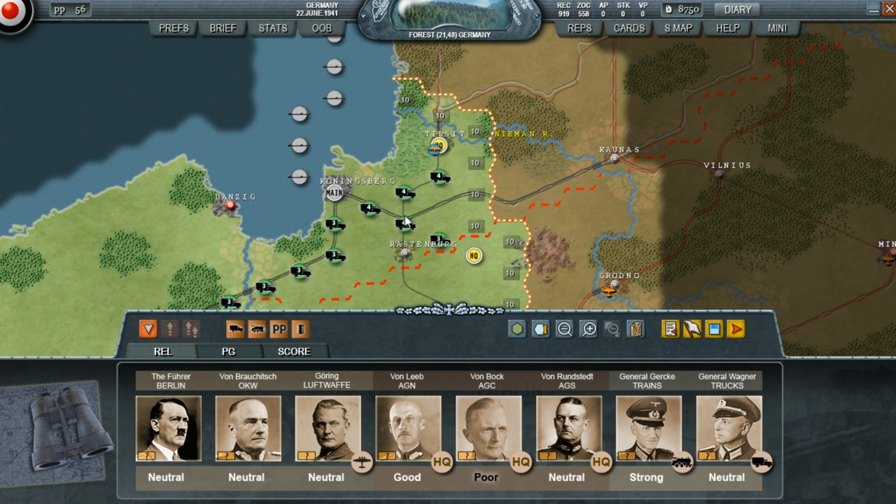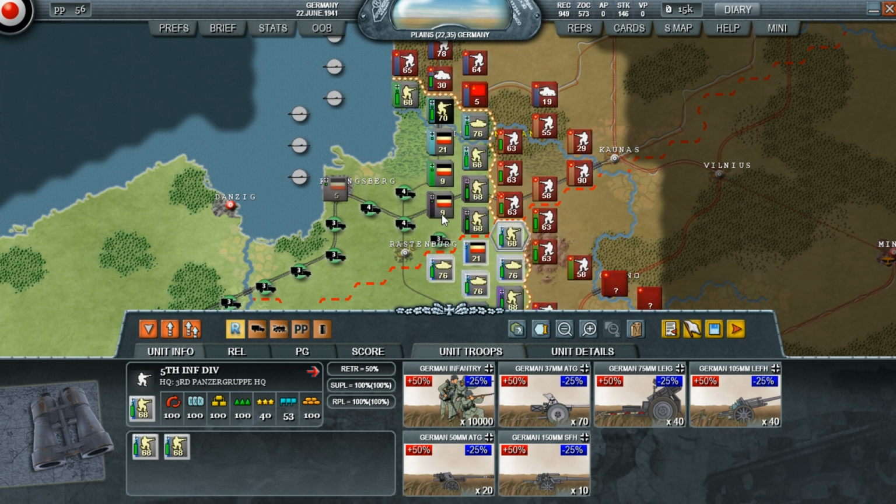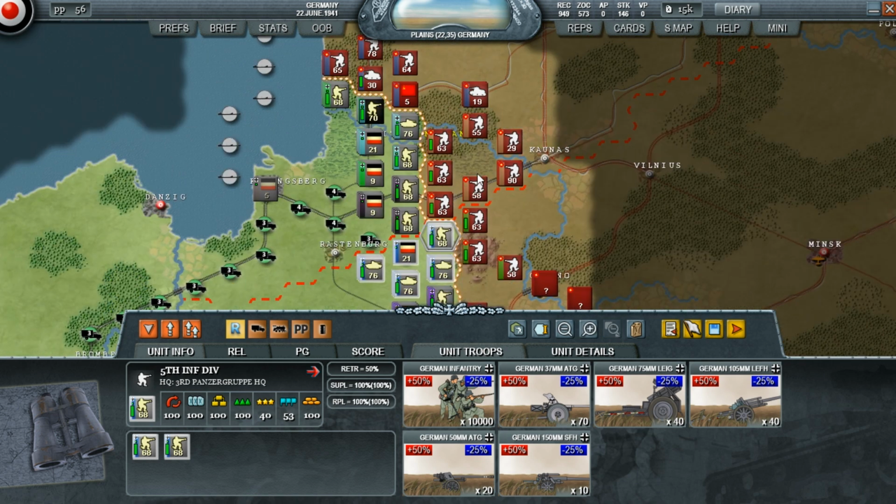The Army Group North troops are not allowed to cross into the Army Group South theater. They are allowed, sorry, my mistake. These divisions that belong in the North, they're earmarked for the North. They are allowed to cross, but they have huge combat penalties when they do.